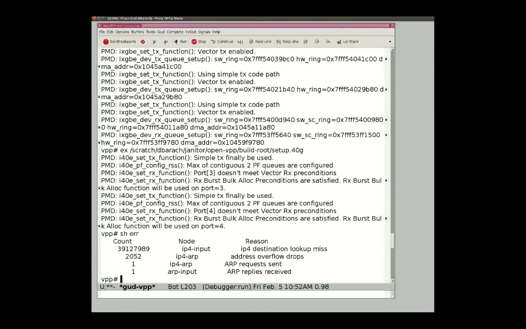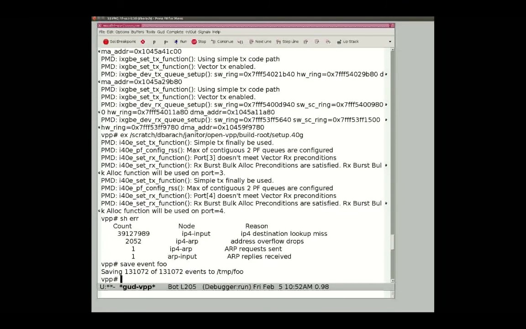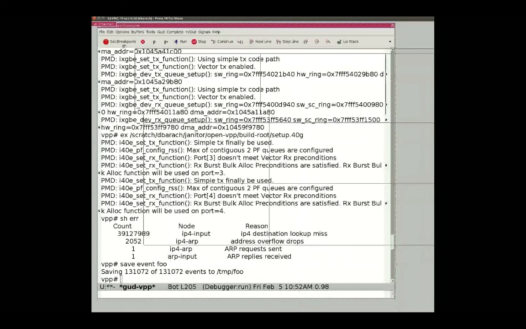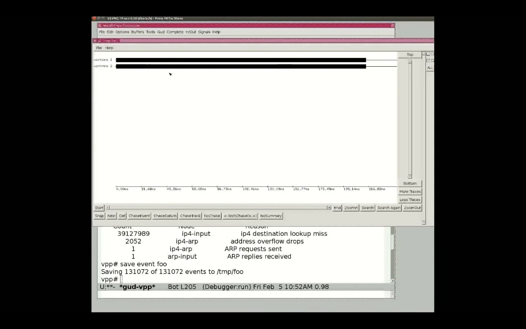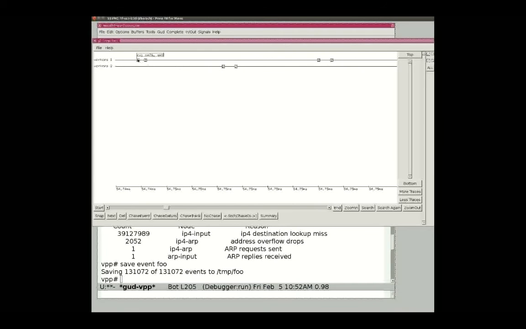You'll see some input destination misses, whatever. At any rate, we saved the resulting event log, and now we can go run the viewer on the resulting event log, and you'll see pretty much what I had a moment ago, which is an awful lot of black ink until we zoom in to a reasonable depth.